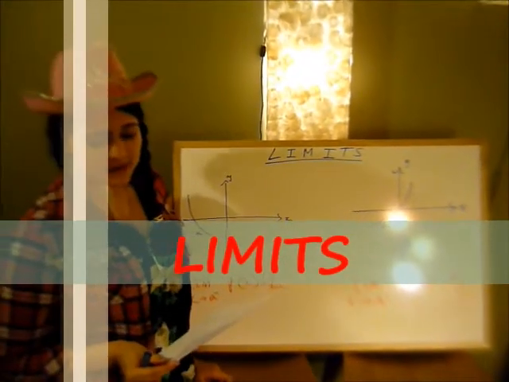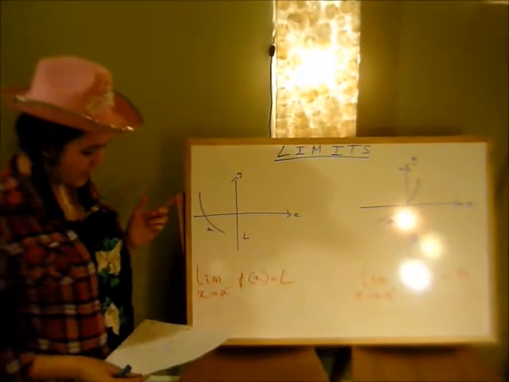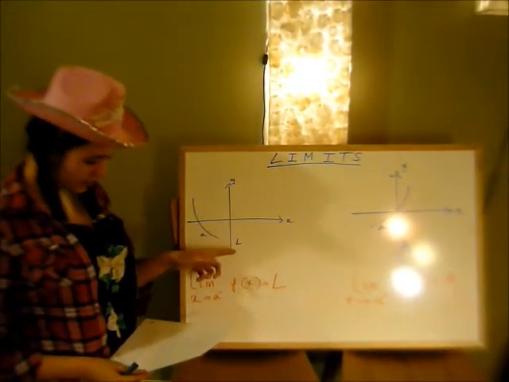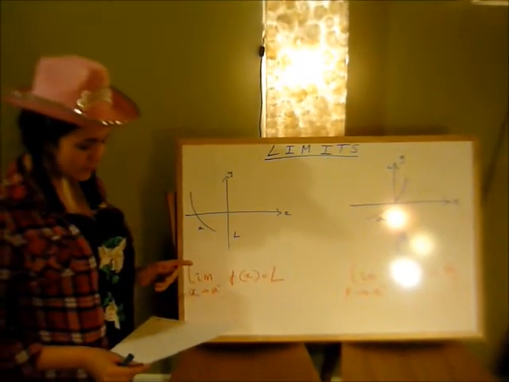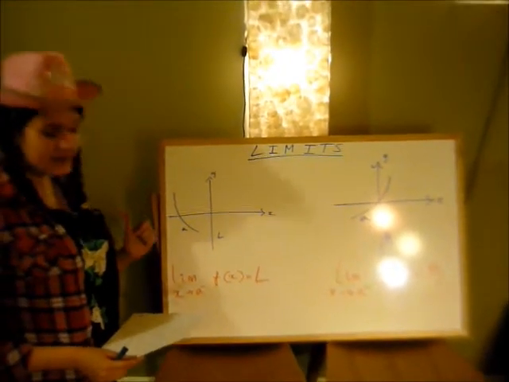The limit is basically the intended value of a function. So take this graph as an example. If the values of y equals f(x) can be brought close enough to L by taking x close enough to a, with x being less than a, then the limit of the function f(x) as x approaches a from the left is L.